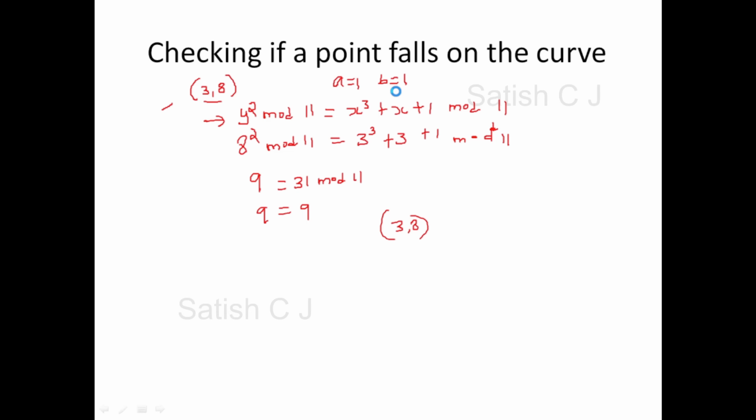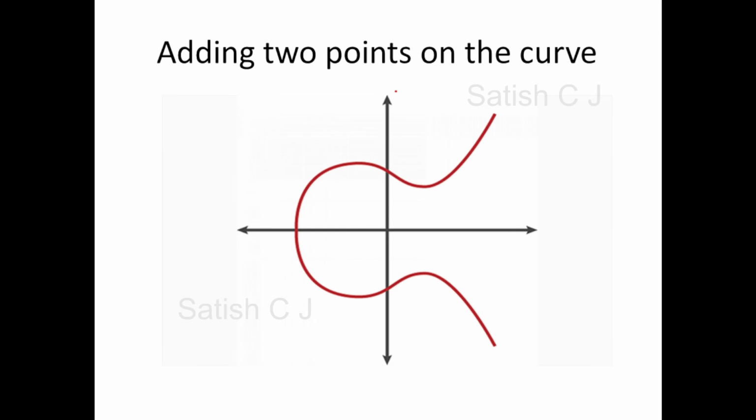Now let us go further. Let us understand certain characteristics of an elliptic curve. Let's see how to add 2 points on the curve. Let us consider 2 points on the graph. We have a point P and another point Q. Now our objective is to find what is P plus Q. The condition here is P should not be equivalent to Q. So you can see here that P is not equivalent to Q.